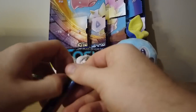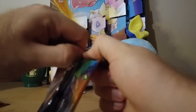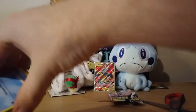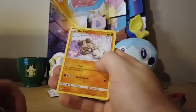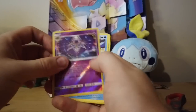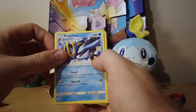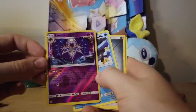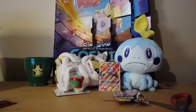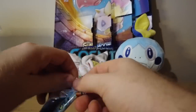Quite a few packs in the old Elite Trainer Box — ya boi is elite. We've got ourselves a Trapinch, a Flabebe, Tangela, Duskull, Timburr — the reverse is an Eevee, which is pretty cool. And then the rare is Kyogre, so it's at least looking like a decent rare. We also got an Oxy, Professor's setup, and a Pyro. Pretty sweet. Let me know if this card opening content is something you guys would be interested in bringing to the channel — I have fun doing it and I honestly want an excuse to buy Pokemon cards.